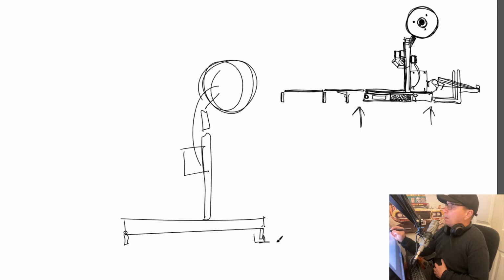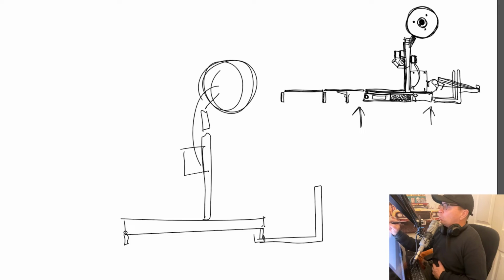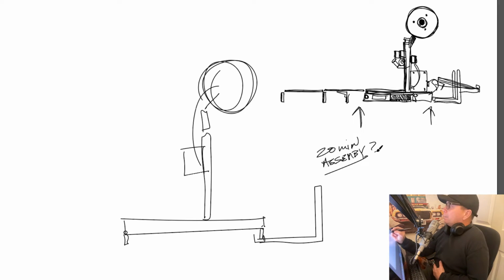And there are 2 armatures that are created here, and the total time it took to assemble was about 20 minutes of assembly, and it was really, really well built. Is that how you sell assembly? I don't know. So anyways, back here you're building this little apparatus that comes off the back.